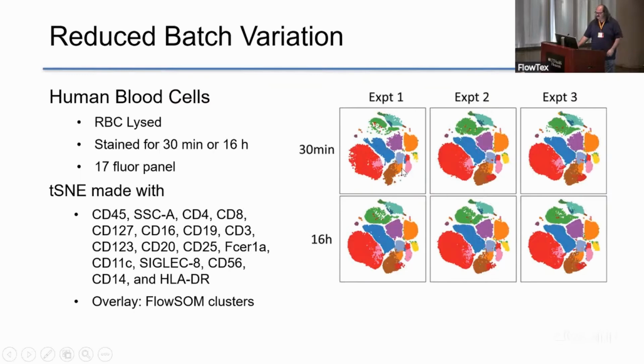And as you can clearly see, certain populations just utterly disappeared between the 3 experiments. And this led to a huge batch. This is, once again, a description of a batch variation that you can avoid by doing an overnight staining. And so if you look at the 16-hour ones, they're virtually identical looking at all 3 of them, which we kind of expected from the previous slide where we saw that they were just lined up like perfect.